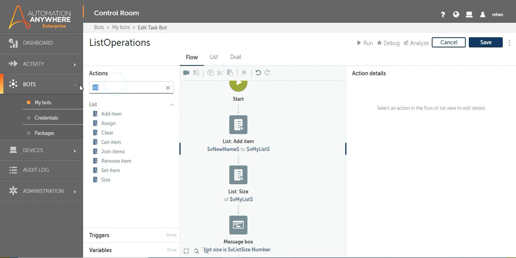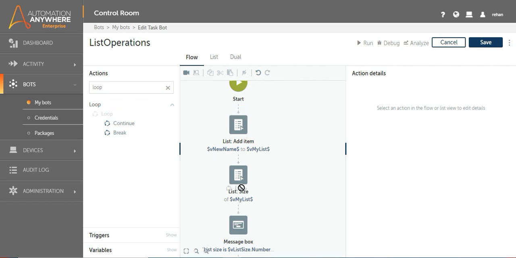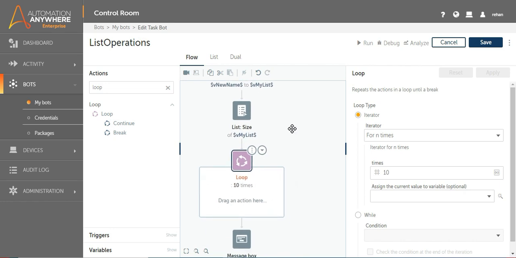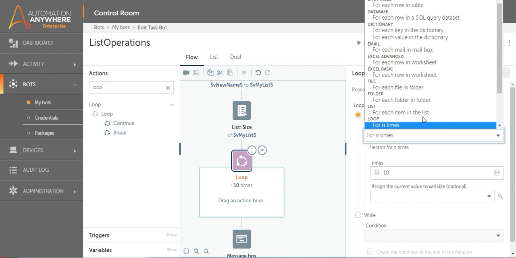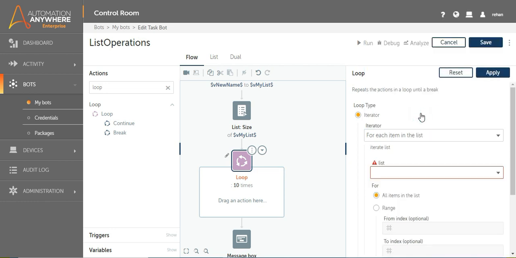So when we have to display all the items, let's loop, that is, iterate the list. So let's iterate it here and add a loop action. In a loop action we will go more into it, but maybe I've gone through different types of loops already in this tutorial, so I think you will already understand how this loop works. So let's check for each item in the list.